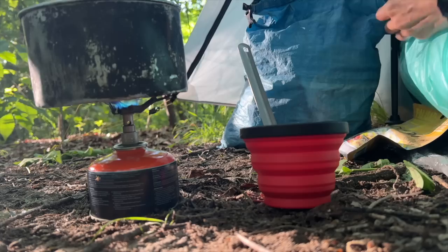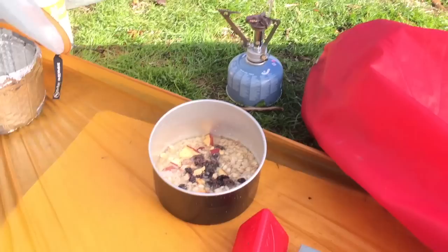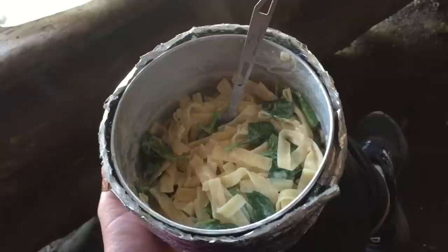First, before you decide what you're gonna pack to eat, you've gotta decide, do you wanna cook or do you not wanna fool with cooking? One of the benefits to cooking is you're gonna have more of a variety of things that you can eat, because you can also eat all of the non-cooked stuff that the non-cookers would pack out. But for me, I liked having the morale booster of knowing there was a warm meal when I got to camp. For some people, knowing that they have to deal with the process of cooking and then cleaning a pot is just overwhelming and they don't want to fool with it. So you're just really gonna have to reach inside yourself and figure that one out.